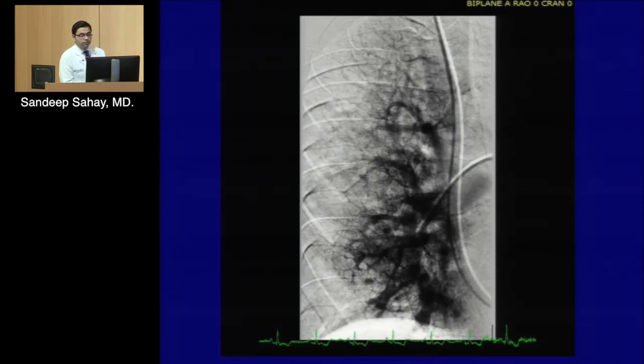So you have to see it going all the way up there. If it doesn't go all the way out there, there is a good chance that you're dealing with distal thromboembolic disease. Now, there is an important differential, which is: is this distal CTEPH, or is this idiopathic pulmonary arterial hypertension, where you have peripheral pruning? The one after this, the next one.